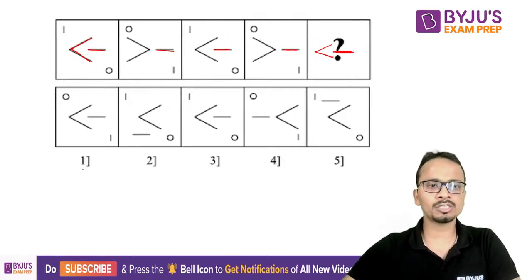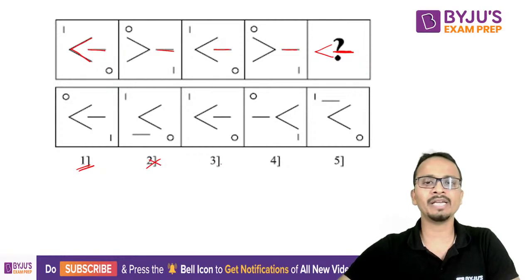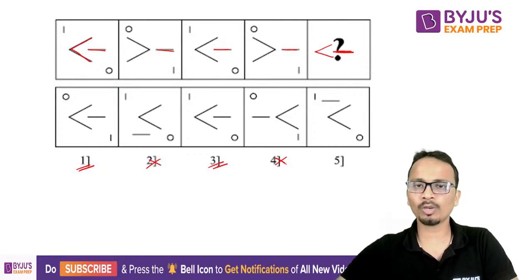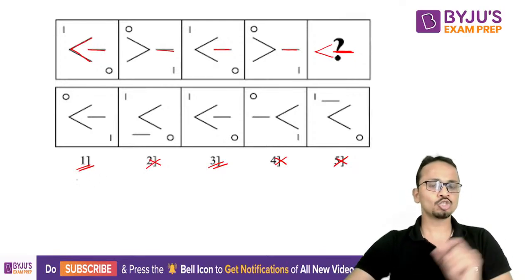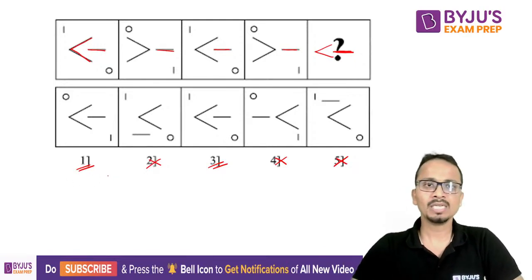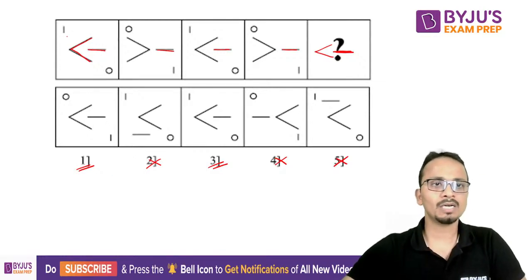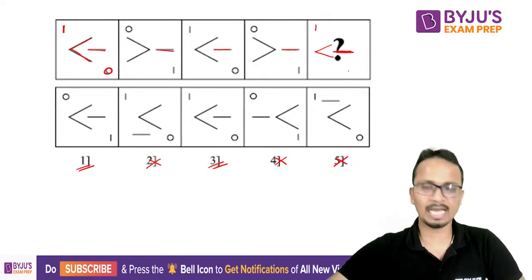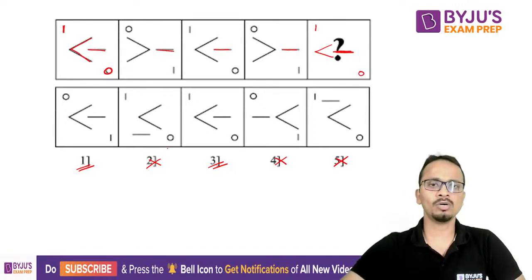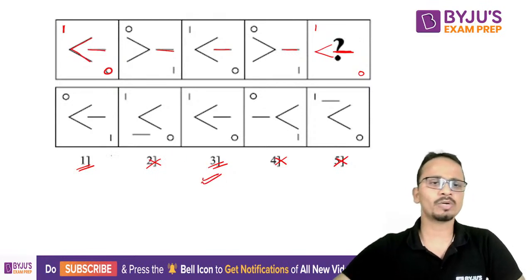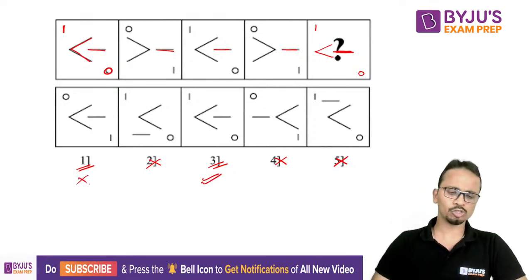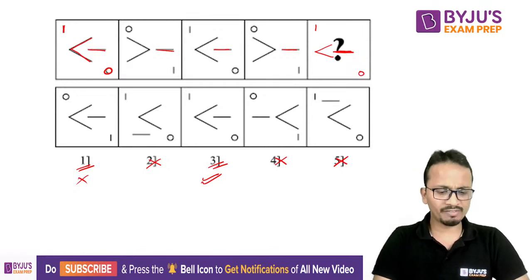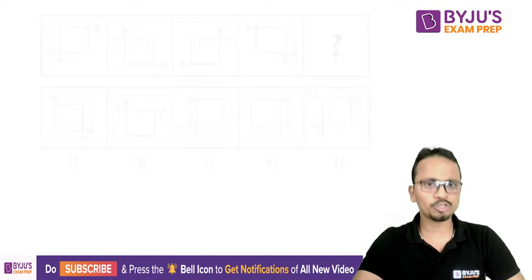So among the options, option number 1 and 2 can be eliminated. We can keep option number 3. 4 can be eliminated and 5 can be eliminated. So 1 and 3, these are the two options that I'm keeping. Now look at the position of the other symbols, this 1 and 0. Okay, now they are interchanging their places. So in the answer figure, 1 will come here and 0 or circle will come here. So option number 3 is satisfying this. So the correct answer is option 3, and now option 1 can also be eliminated. And yes, all of you have given a correct answer. With this, let's move on to our next question.